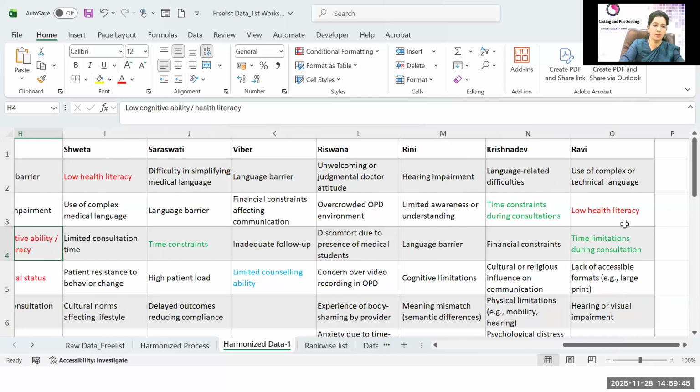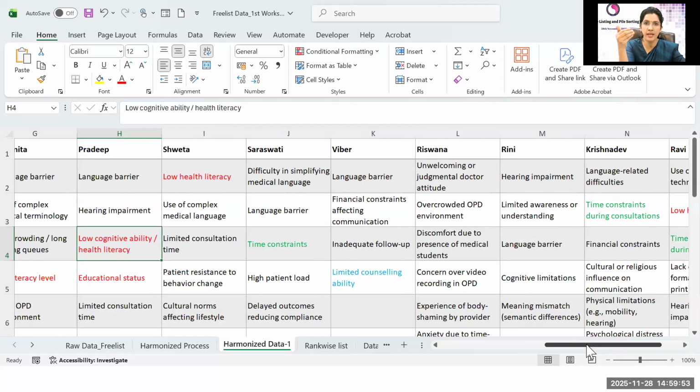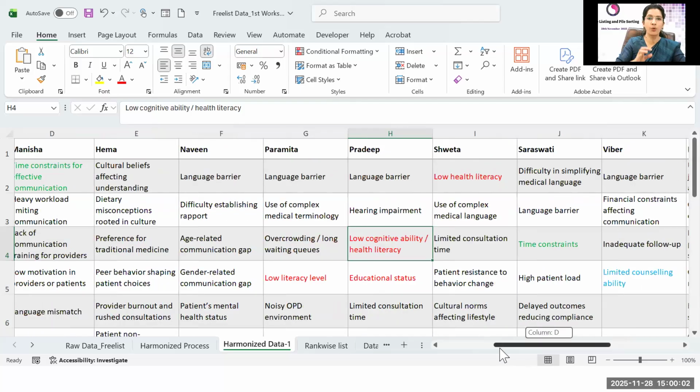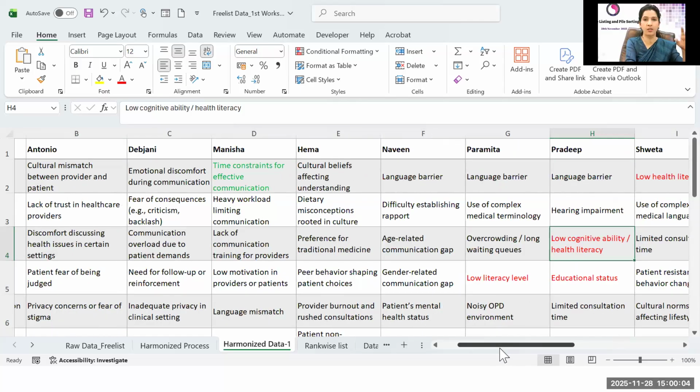So maybe this low health literacy status, I am replacing these terms with one term because they are almost the same. So that's why it is very much different from the coding process. In the coding, we don't do this work like refining and all. There, generally, our aim is to merge them and make them a category.